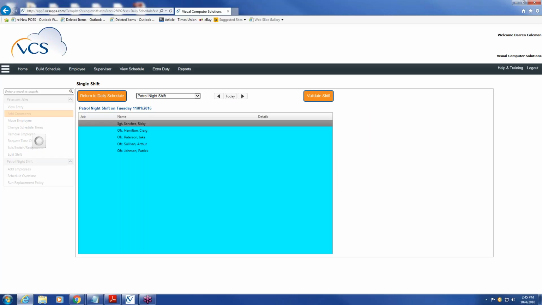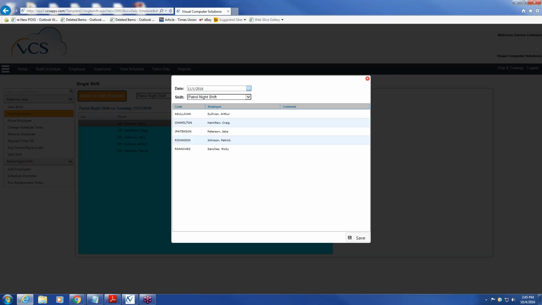You have the ability to add comments. So even though I only highlighted one person's name, it allows me to add comments next to everyone on that shift. Now, you might use this to set special instructions.